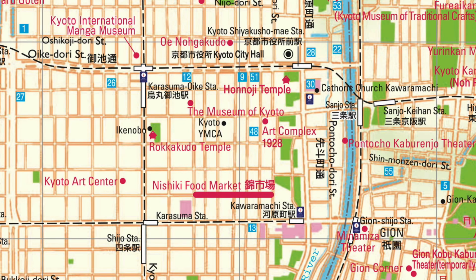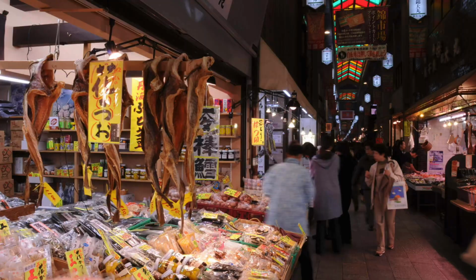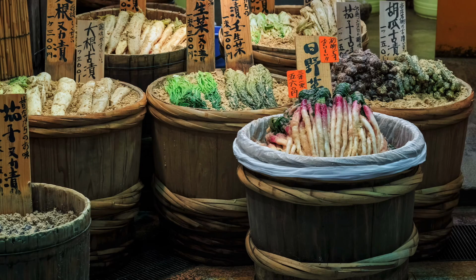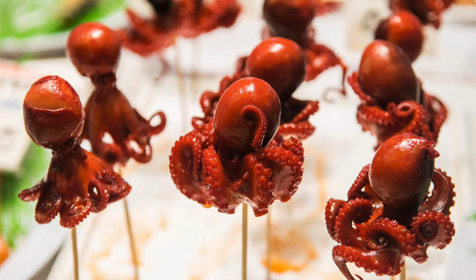And there's also shopping and dining. There's department stores and high-end shops around the Kawaramachi Street. And there's also some covered arcades, some shopping arcades that have trendy shops, cafes, restaurants. And in the same area is the Nishiki Market. The Nishiki Market is a narrow alley that has over 100 shops and restaurants with locally made products and knives, fans, stationery, and street foods. You can get seafood, meat, pickles, sweets, and lots of other things. All kinds of stuff.